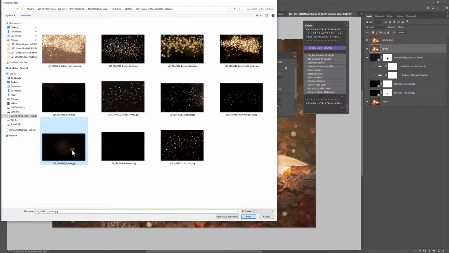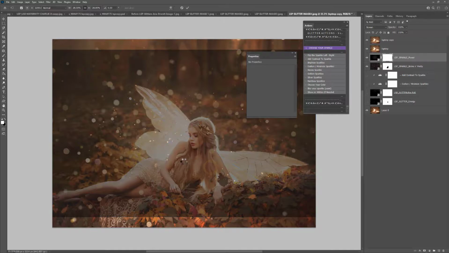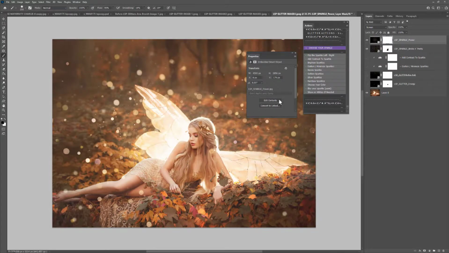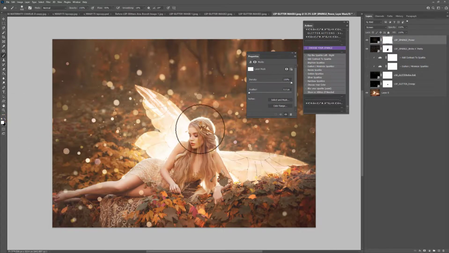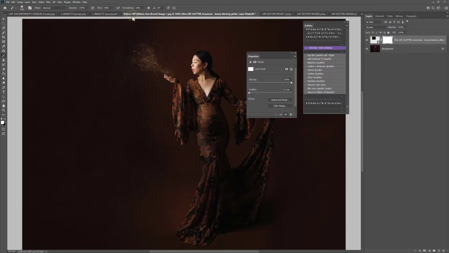Let's go for something a little bit calmer. How about Powder? So this is just going to add kind of a smaller glitter overlay over everything. And with the bokeh and sparkles, you also get kind of the warmer light overlays too of your image. These are perfect for the more magical shoots, for Christmas, for blurred backgrounds, and for outdoors, or in your studio when you've got props and things like that. Whereas if you've got the plain seamless in your studio, you're probably better off using the Impact collection. It really does depend. The Sparkle collection works really, really well on mid-tone backgrounds.